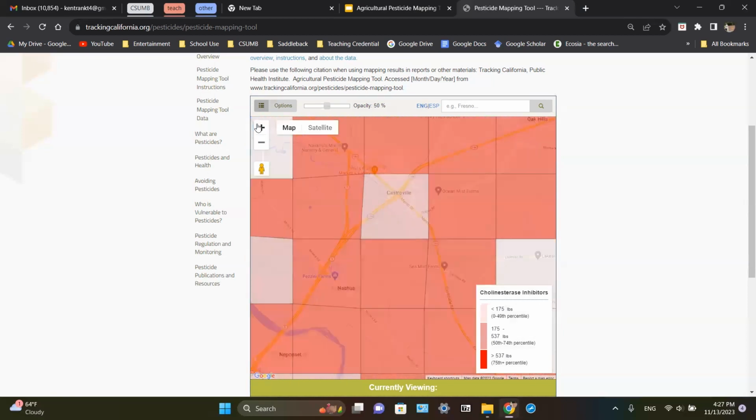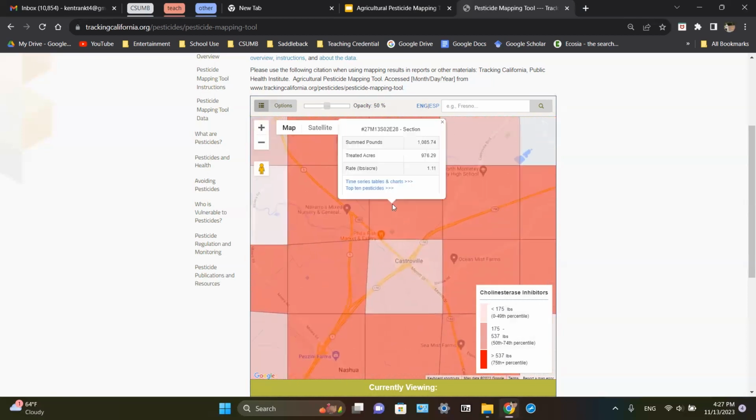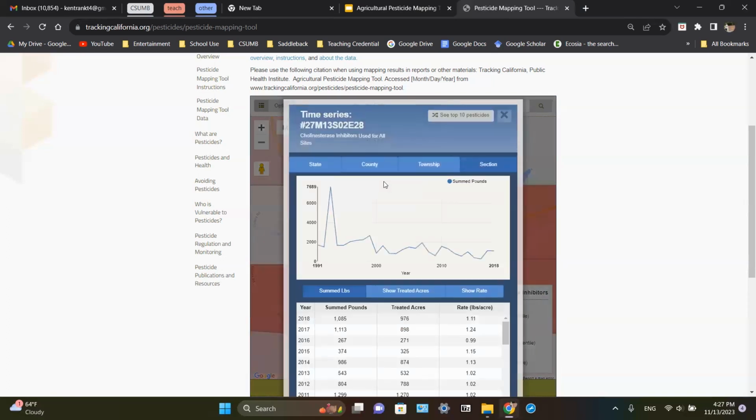You're gonna refine the township you're looking at, and then you're gonna click this one right here. Look at that, and it will show you the amount over this period of time. It will generally be from around 91 to the year 2018. They haven't done anything else newer as far as we know, so this is about as recent as you can get.